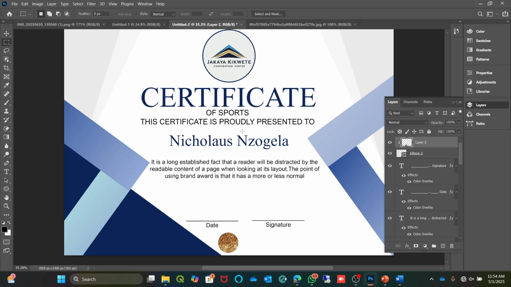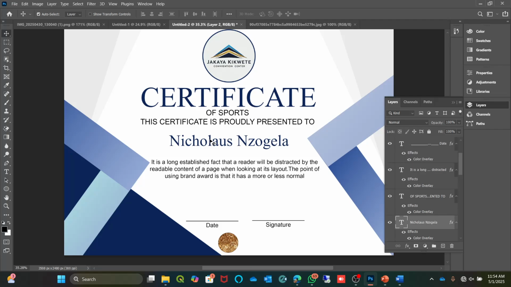Kwa hiyo unachotakiwa kufanya kwanza, tunatakiwa tuzimerge data hizi zote in terms of graphics design ya certificate na in terms of varying data. Kwa hiyo nitatumia move tool, nitachagua vile vyote vinavyo vary, na kinacho vary ni hichi. Tuko sawa?